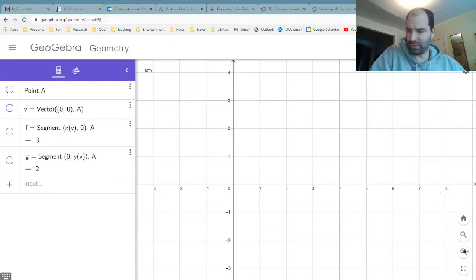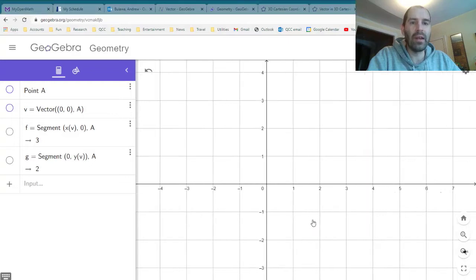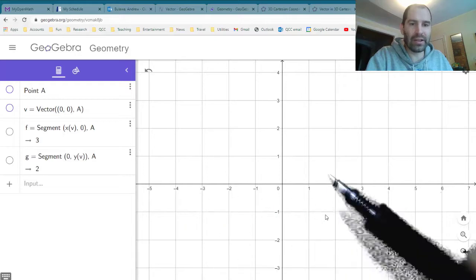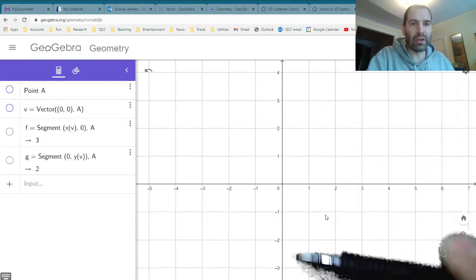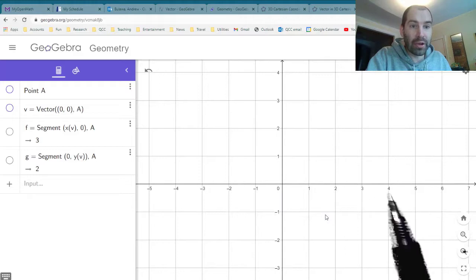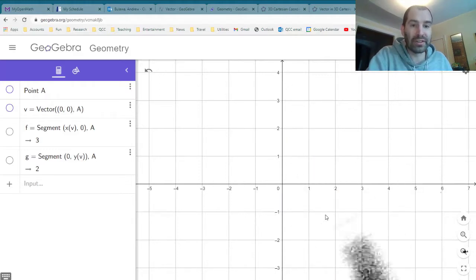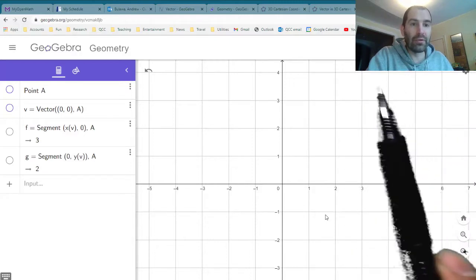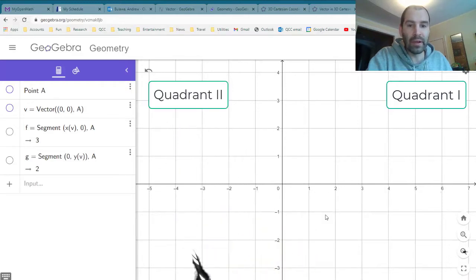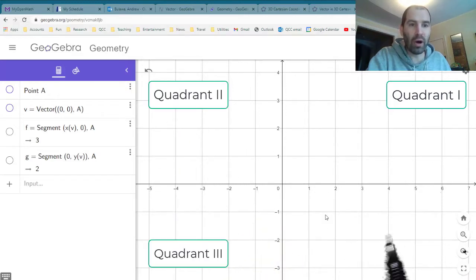Just to remind you of some of the things we talk about when we have two-dimensional coordinates, we have our x-axis going horizontally here and our y-axis going vertically. This splits the plane, that is the flat surface that is coordinatized by these axes, the xy plane, into 4 different parts. Up here we have the first quadrant, quadrant number 1. Here we have quadrant 2. Here we have quadrant 3. And here we have quadrant 4.